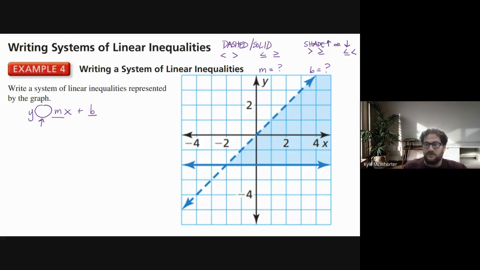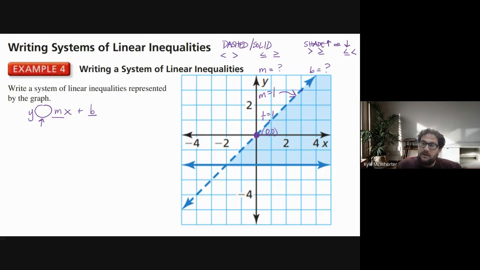Okay, so let's look at the dashed one here. We've got a y-intercept of 0. Our slope is, let's see, we go up 1 over 1, up 1 over 1, up 1 over 1. That's a rise of 1 for a run of 1. So for this line right here, slope is 1 because it goes up 1 over 1, right? So 1 over 1 is 1. So we know that the slope is 1, the y-intercept is 0, so b is 0.